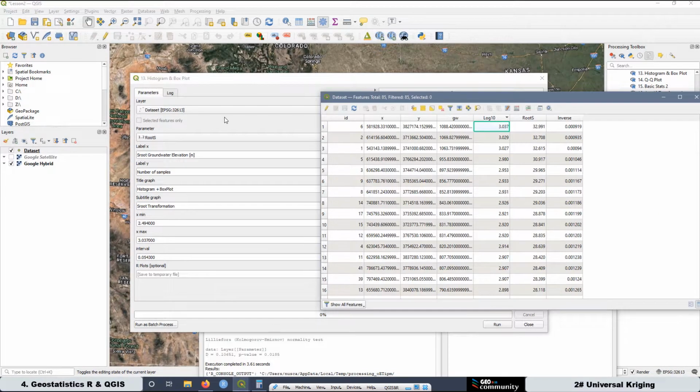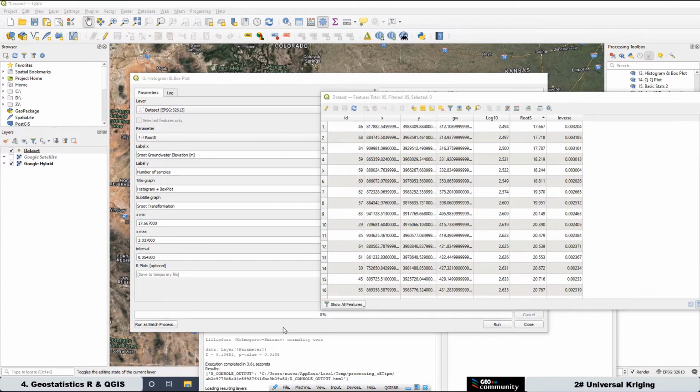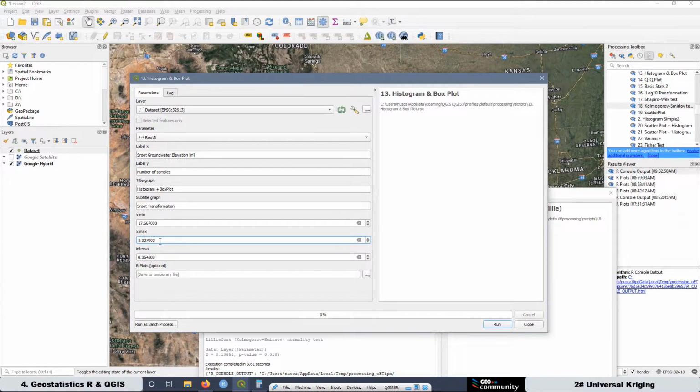Here the smaller is this one, copy, paste over here, the maximum is this one, copy, paste over here.